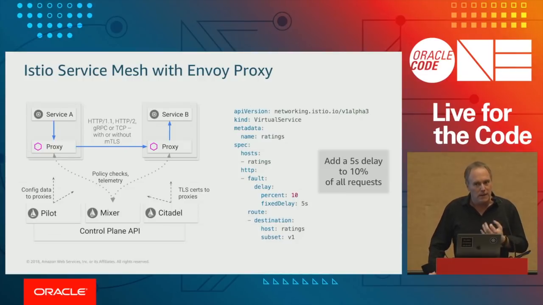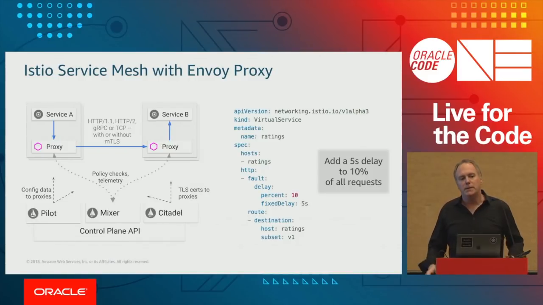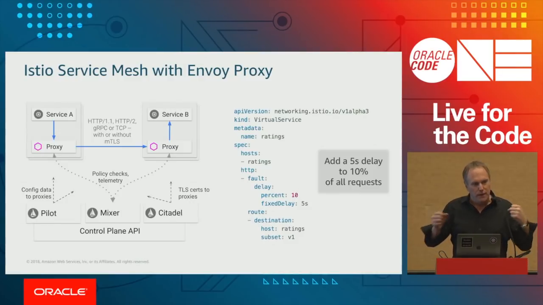Now, the really cool thing is you never need to change your services. All we do is we run or deploy this YAML file, and we only want to do this for 10% of the invocations. So basically, if your developers say, well, it's working well, we have the client on service A side and we have the implementation on service B side, and they show you a nice GUI and they say, look, boss, look, click, click, click, it's working. You seem to be convinced now, but if you inject these errors for 10% of the invocations, you could see how your client is behaving if you have this delay. And that's super cool, I like it a lot.